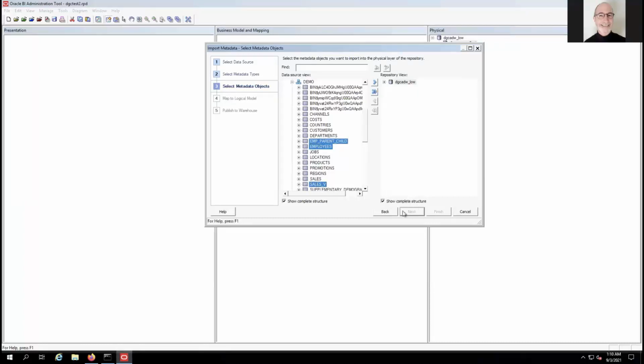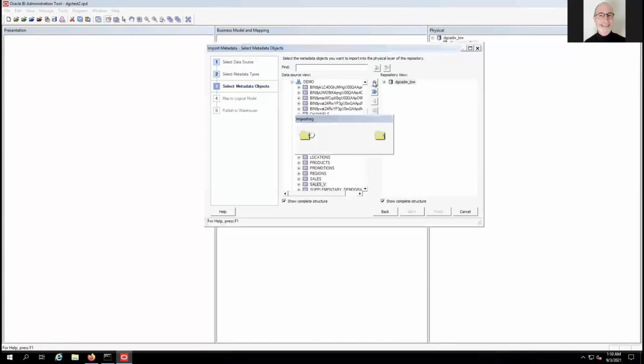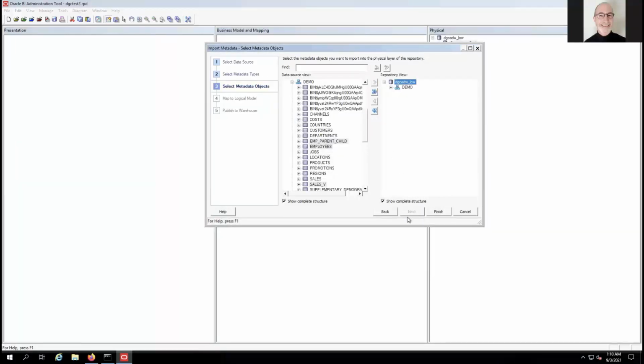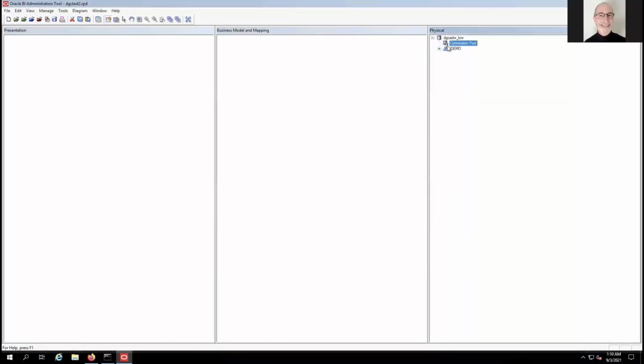And then we have the sales view, and we'll select those tables. We'll be very specific about that. Once we bring that in, we've got to do a couple of things. We don't have foreign key relationships. If we did, the BI server would put in all the joins for you, but we don't have that. So we'll have to do the joins ourselves, which is kind of useful because it shows you how it's all wired up.